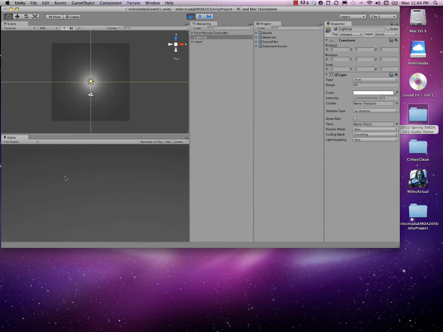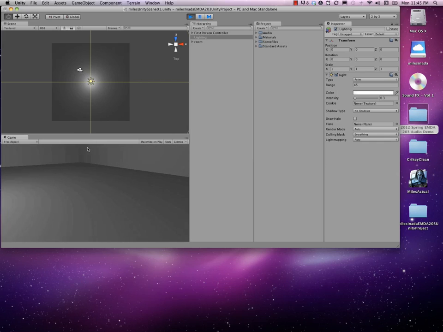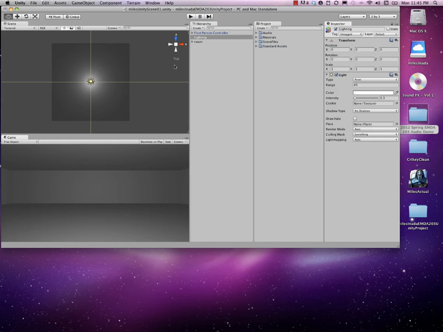Just one more thing to mention. To get out of game mode, which is very important if you want to make edits to anything, you can just go up here and click on the play button, and now you're out of game mode. Or Command P, I believe, is the shortcut that you can toggle back and forth on. So now we're in game mode, and Command P, we're not in game mode anymore. And to get back to our perspective view, click on the yellow box and it zooms us back.